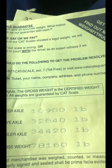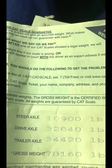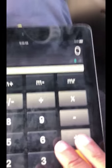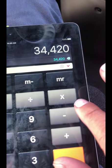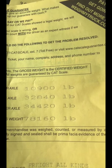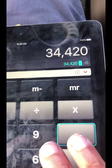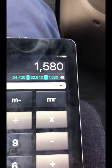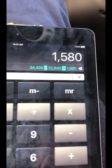All right, I'm trying to open up my iPad so we can get to our handy calculator and redo the math again, because I want to do a recap for you. All right, so we take the highest number, 34,420. We put that in the calculator. We want to subtract 32,840 from it, and that equals 1,580. Now, if we divide by 250, it's going to come out too heavy.